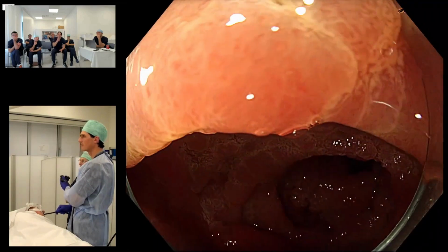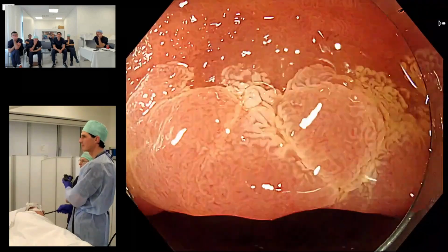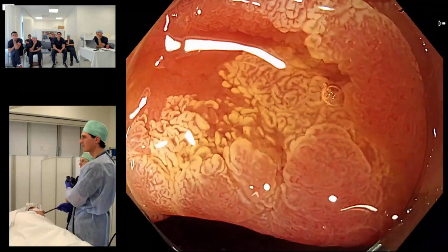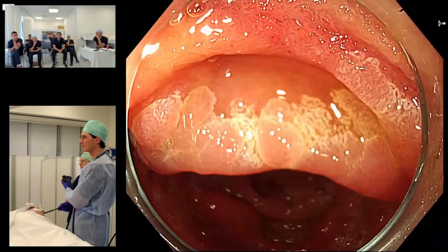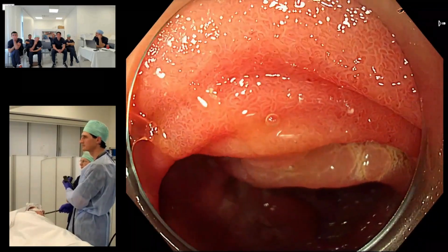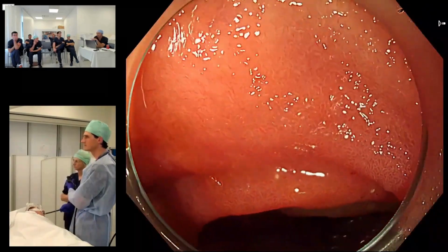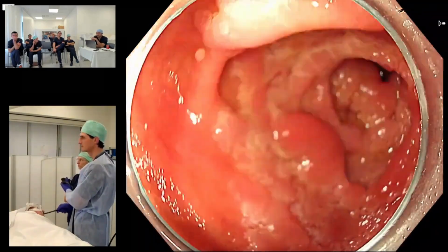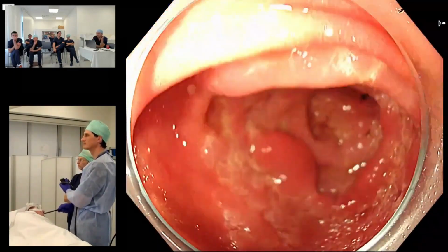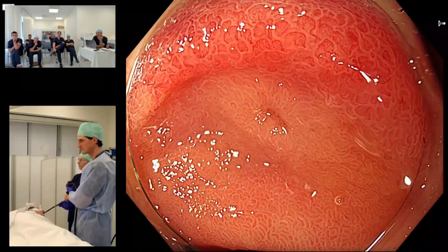That's the major. I think it's a major. It's usually difficult to see the minor papilla. If you do see it, it's usually just a small opening. I haven't seen it so far. What is the relevance of the minor papilla in this situation? Anybody? Why am I asking him to look for it? It's an additional drainage of the pancreas. Yes, in the normal anatomy, it's an additional drainage of the pancreas. But in a pancreas divisum, it is the main drainage of the pancreas. So what is the problem? Is if you have an undetected, there it is, yeah, there.